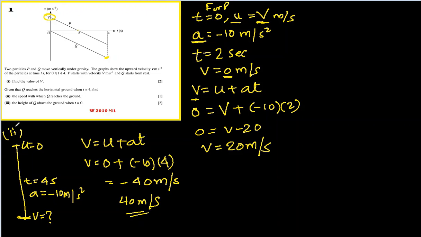The third part, the height of Q above ground when t is zero. Basically they are asking from which height was it dropped. We'll use the same part again. U is zero, time is four seconds, a is minus 10, and now v is 40 meters per second.